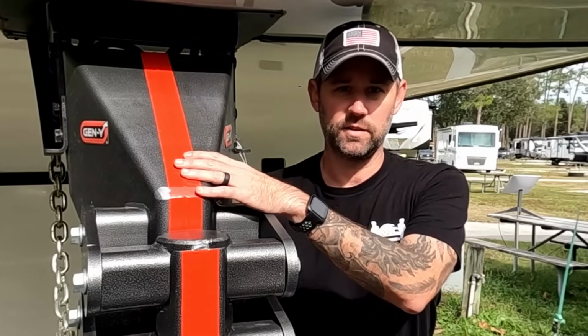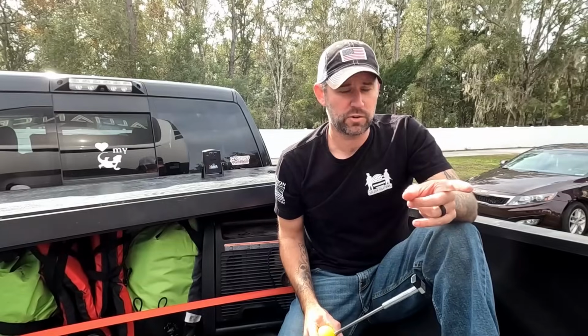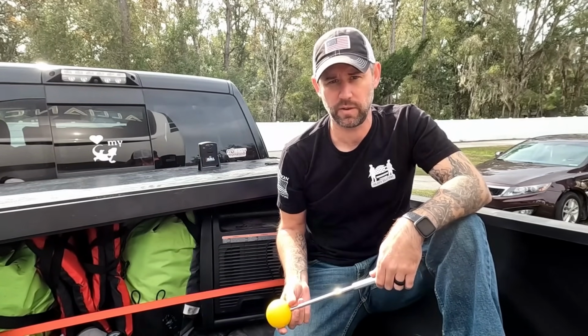Now that we know where the center is, let me tell you another trick that we use to make sure that we get lined up with this red stripe. Now that red stripe that I was just talking about, you can get that tape anywhere, Home Depot, Walmart, whatever, order it online. Probably find it on Amazon.